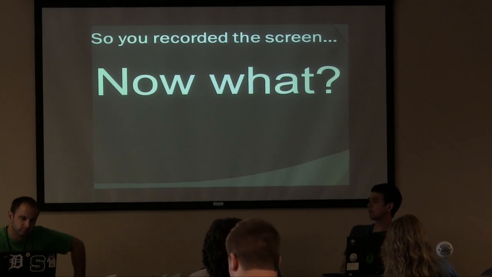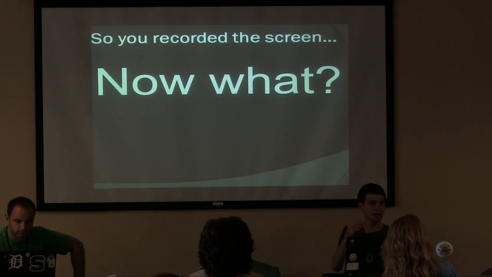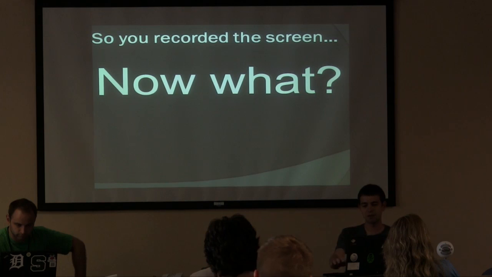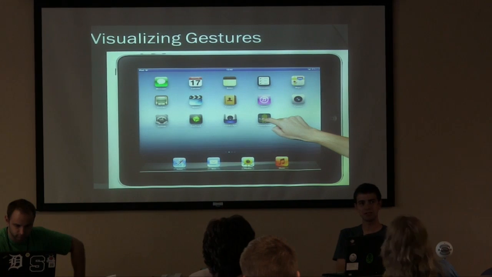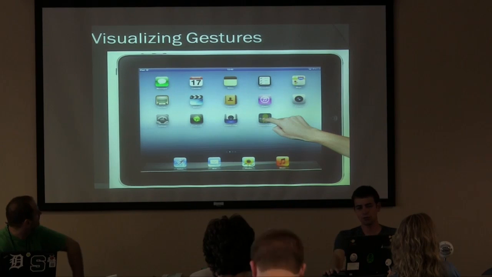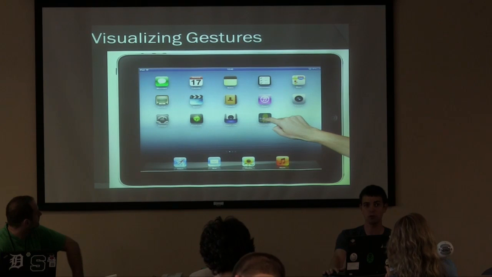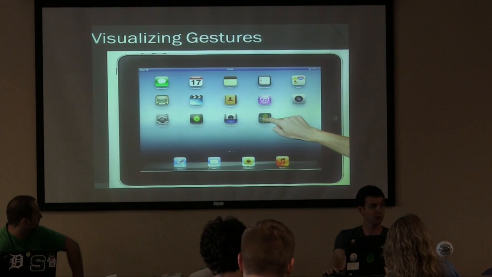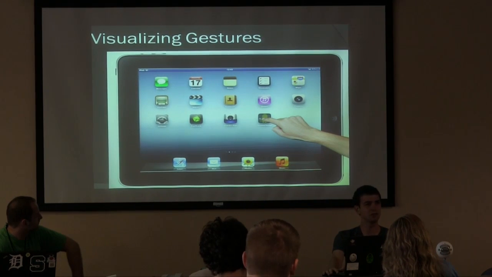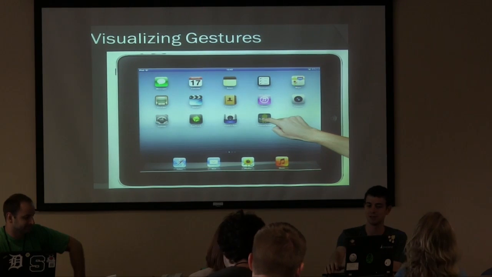So you recorded the screen, and now what do you do with that? Because we do our basic editing, we add some audio if you haven't already done that. But what about visualizing the gestures? Trying to put it back in, where did we actually click? So here are two ideas I had and played around with, and I want to share them with you, and then I would love to get your feedback on what you think looks good and bad, and also what ideas and what the gentleman back there said, what other things you have seen that work well, because we're trying to find the Holy Grail, and those are all pieces of the puzzle.